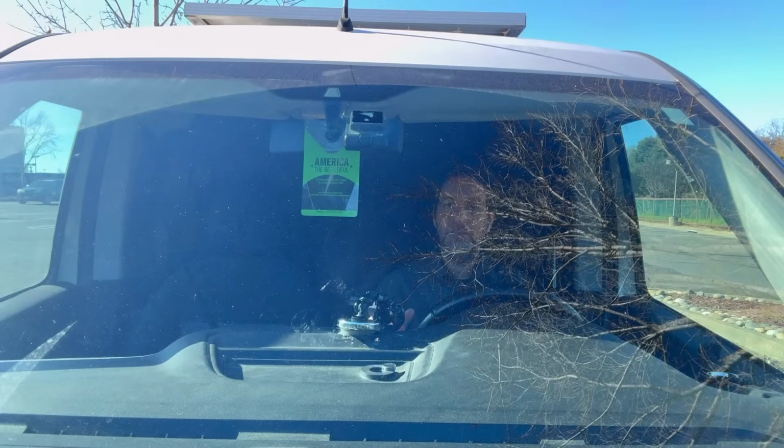Now, I do realize that I have windows up here in the cab of my van, and I could roll those down a little bit to allow for that venting, pull the air through the cab and into the back of the van. I really kind of call that my living space back there, and then this is my driving space. And I do have them separated for a reason. The reason that I don't roll the windows down up here and pull it through is because there's lots of glass up here, and all of this glass means that this driving area gets very hot. That's not something that I have to deal with back in the back because I keep it separated.